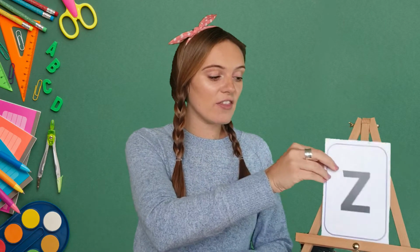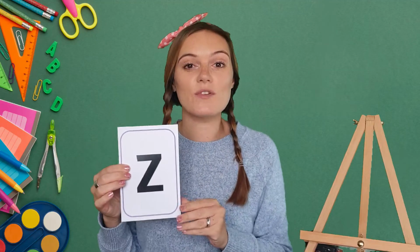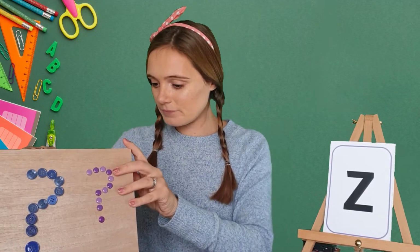Today, we're learning the Z sound. When I do this, it's my turn, and when I do this, I want to hear you joining in. Z, Z, Z. Excellent. Let's look in my magic box and see if we can find anything that starts with the Z sound.